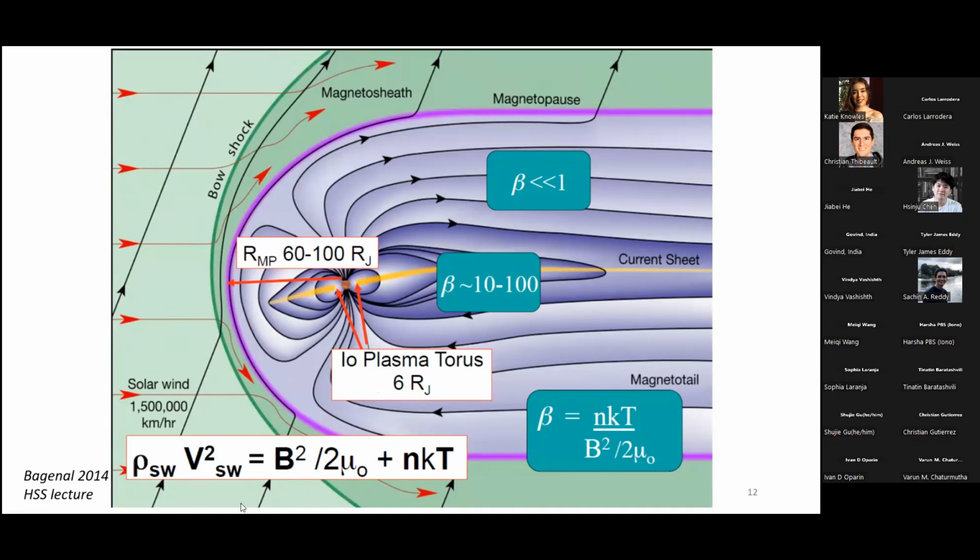But this is the equation I probably should have started with, and this is the one that you will see if you go to a textbook like Kivelson and Russell or the summer school textbook. If you don't know anything about the magnetosphere to start with, you should always write down the pressure balance as having to do with the solar wind pressure, the magnetic pressure, and the thermal pressure term, which can be very important. And one last thing I'll say, if you're looking at the magnetosphere of a moon, you might also have to change this side of the equation because there are going to be different pressure balances to consider when you're not in the solar wind with this big, bulk flow of plasma hitting you.